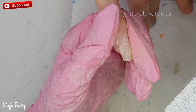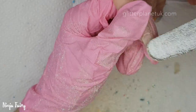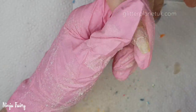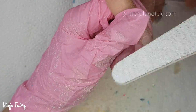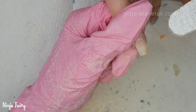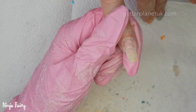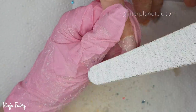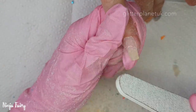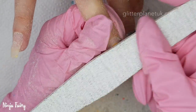I'm just basically going ahead and blending in the old acrylic into the nail bed, making sure that I get rid of the extra colour that's still on there and also any little bits of lifting, and making sure that everything blends nicely and is nice and flush. We do not want any gaps, we do not want to create any air pockets when we do our infill, so it is very, very important that you do get rid of every slight bit of lifting and just make sure that everything is nice and prepped very well.